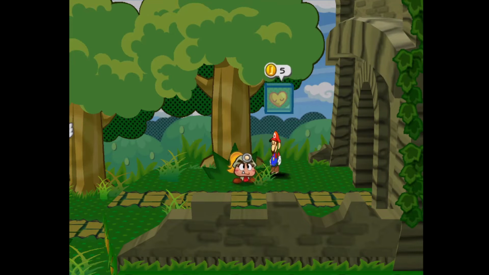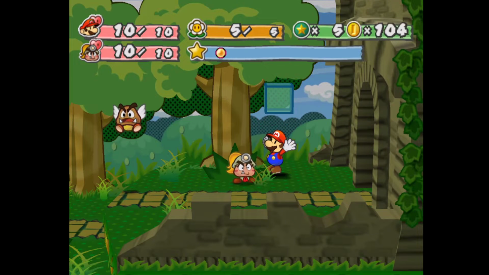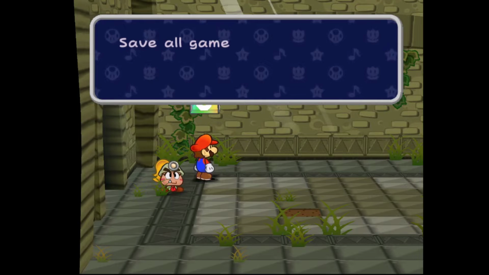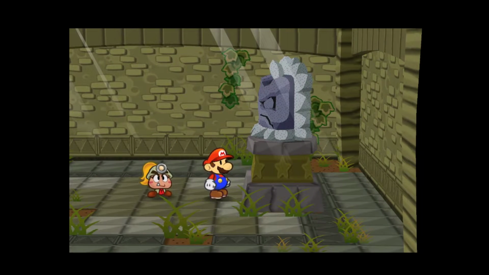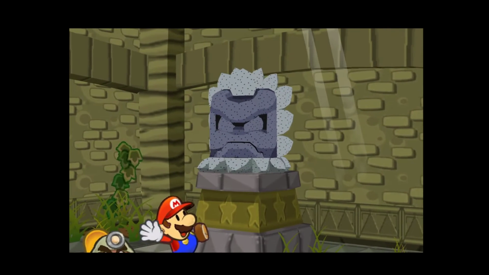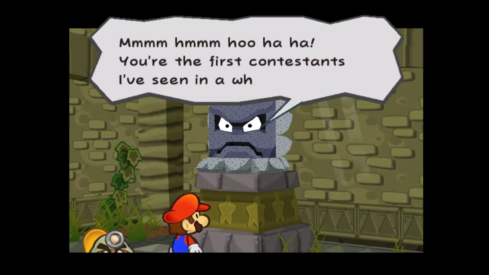So this is 5 coins, which is fine. We have 109. So a full heal for 5 coins. The inn, I believe, costs 10. So those blocks... I don't actually need to save. Those blocks essentially exist so that you don't have to run back all the way to the inn, and yet they're cheaper, so you be the judge of whether that's good design or not.